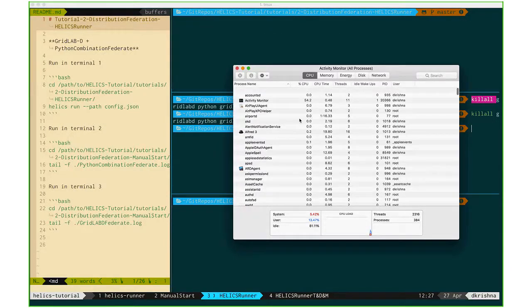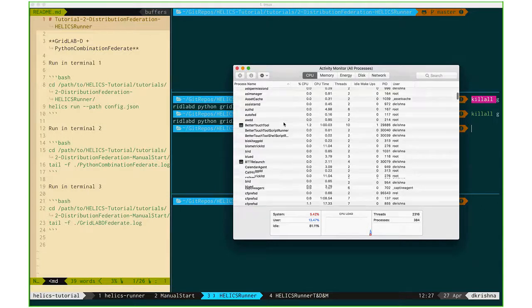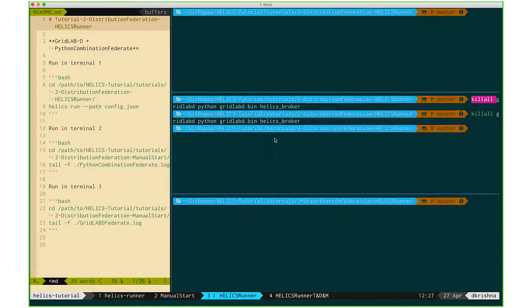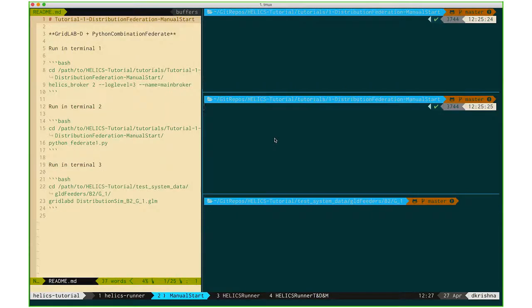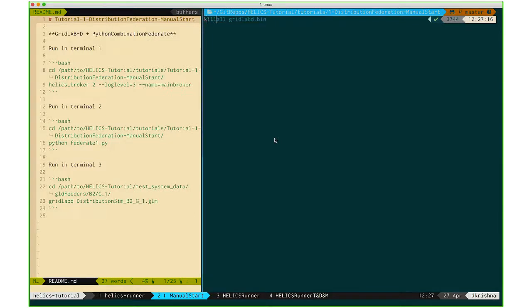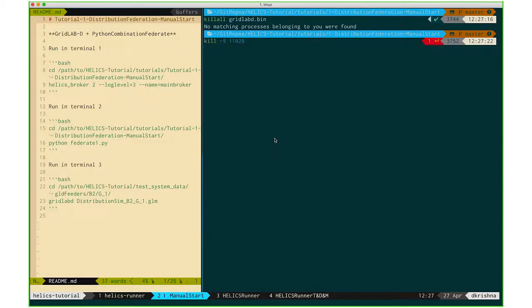I think the previous GridLAB-D run is still running, so let me just manually kill that. Okay.